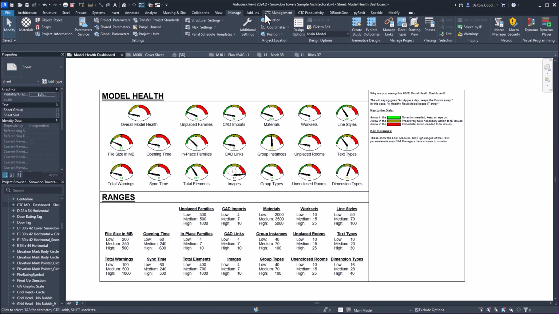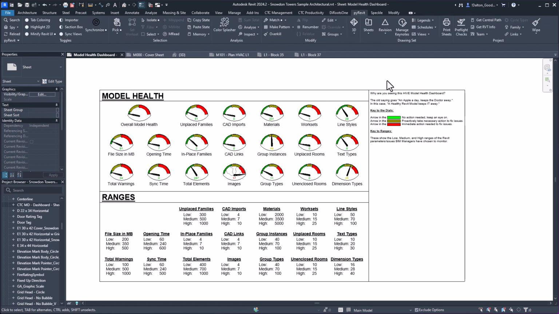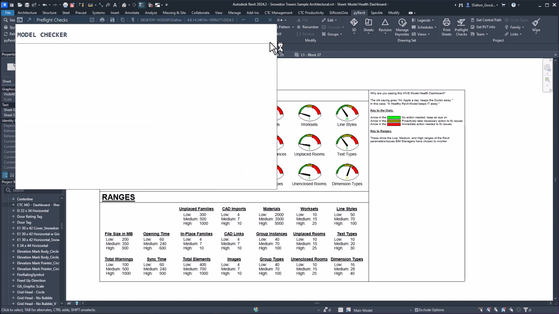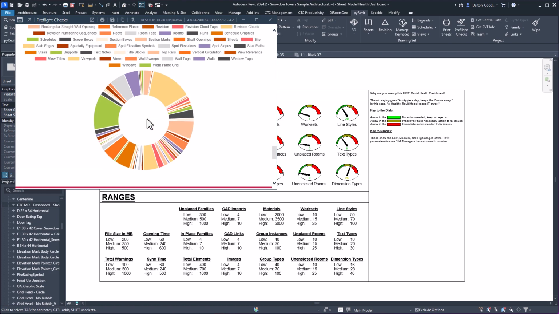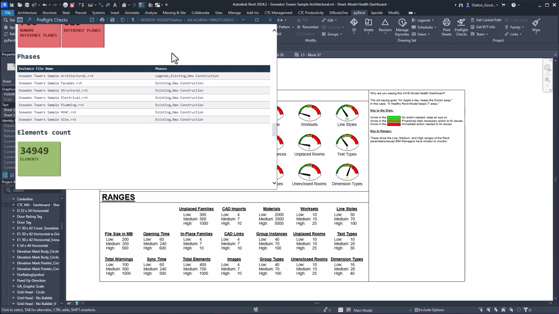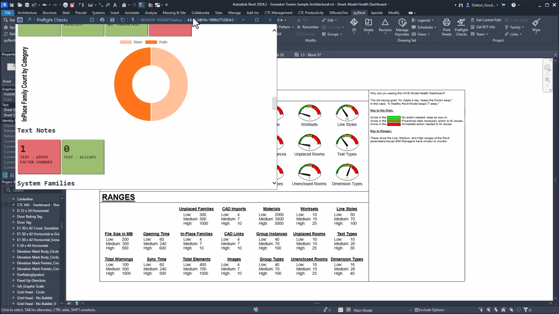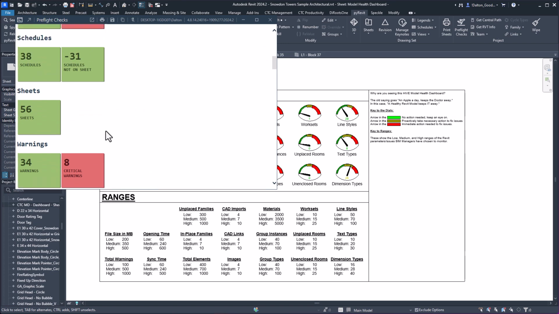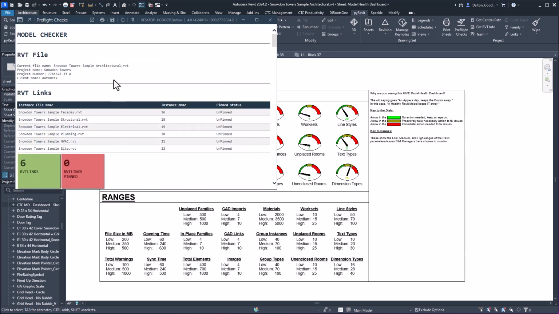So before I end this, I wanted to mention one other thing in case you don't have this tool. PyRevit is an open source tool, and you can get it if you've never messed with it before. And they've got these things called pre-flight checks. And if we just do the model checker, run that, we'll see the output here. And this is something that could be similar. I'm not sure what this error is. I just installed this for 2024. This is the 4.8 version of PyRevit, so it's the latest version right now. And this is a cool way to see the data if you haven't used this already.